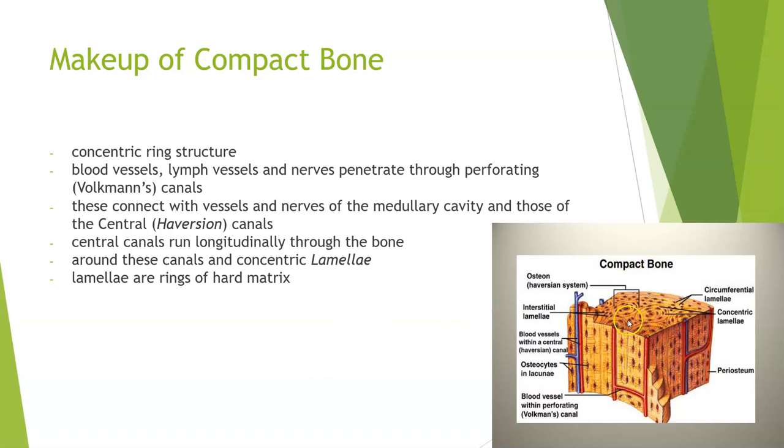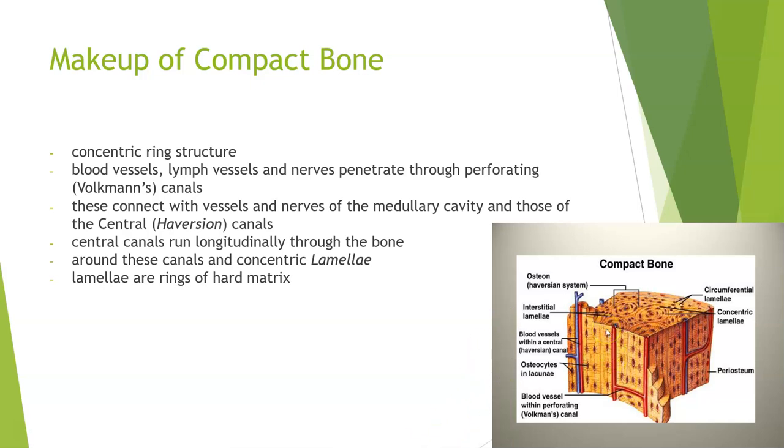So we can see here that we've got these penetrating canals. Here is a circle, and here we can see we've got this penetrating canal. So here are the concentric circles, here and here. And as I said, there's a blood vessel running up and down through the middle of the circle. Well, we can see there's a cross-sectional canal that goes from one artery to the next. That one that crosses crosswise, that penetrates through the circles, is known as the Volkmann canals. They connect with the vessels and nerves of the medullary cavity and those of the central canals.